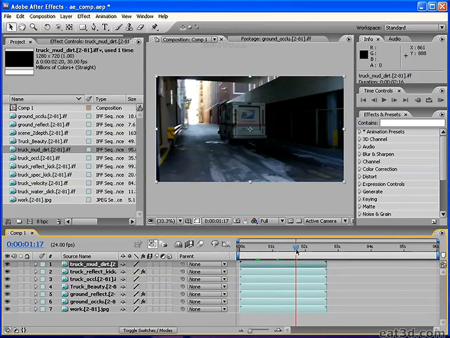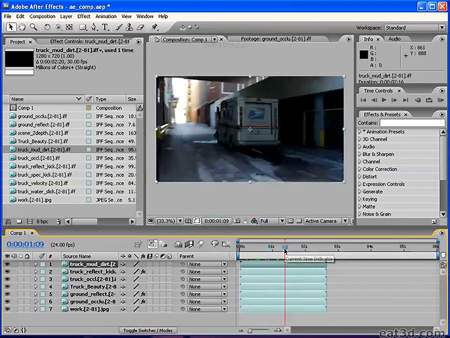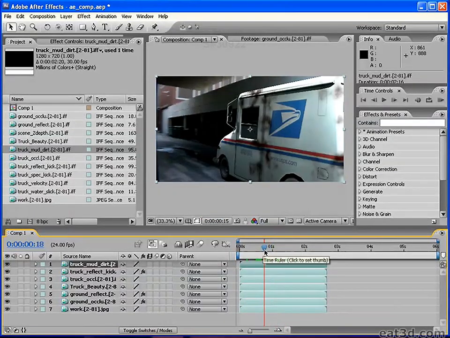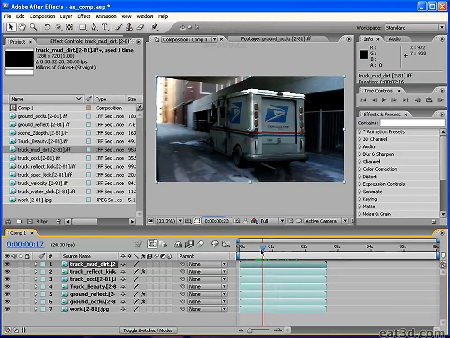So I'm just going to move along here and see, okay, looks good, looks good. In combustion, in order to fix these sharp edges, you have a thing called matte control, which does a combination of blurring, eroding, and kind of pulling in. And the matte controls in combustion are really what you want to do for all of these layers, just to blend it into the actual image. And we're going to go into that in a few minutes.